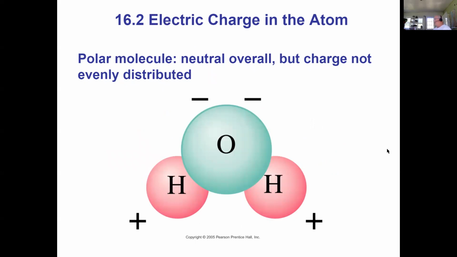Water, our favorite molecule, in itself is polarized because here we are with the hydrogen atoms, and this is demonstrating the point that they only have a single electron. That electron is involved with a covalent bond with the oxygen. So that means that the electron is going to spend much of its time inside, leaving this net positive. And likewise, two electrons from the oxygen molecule are being involved in a bond with hydrogen. And so that leaves its outside as a little bit negative.